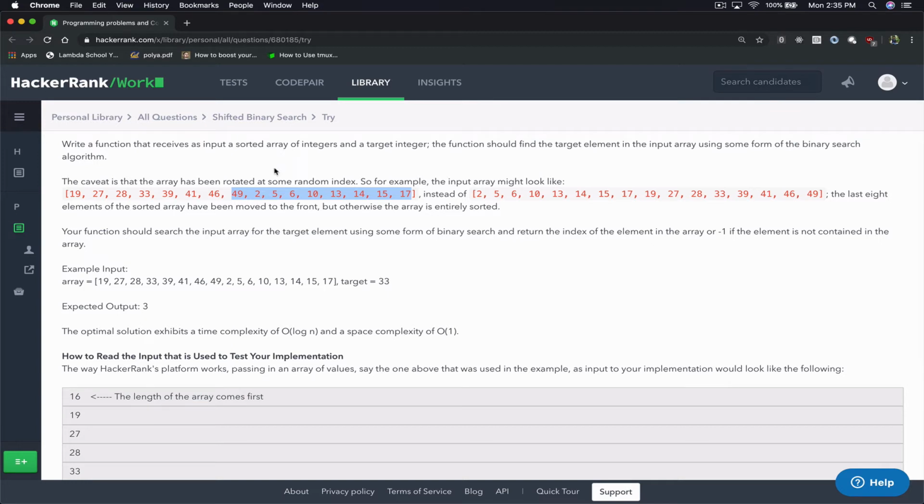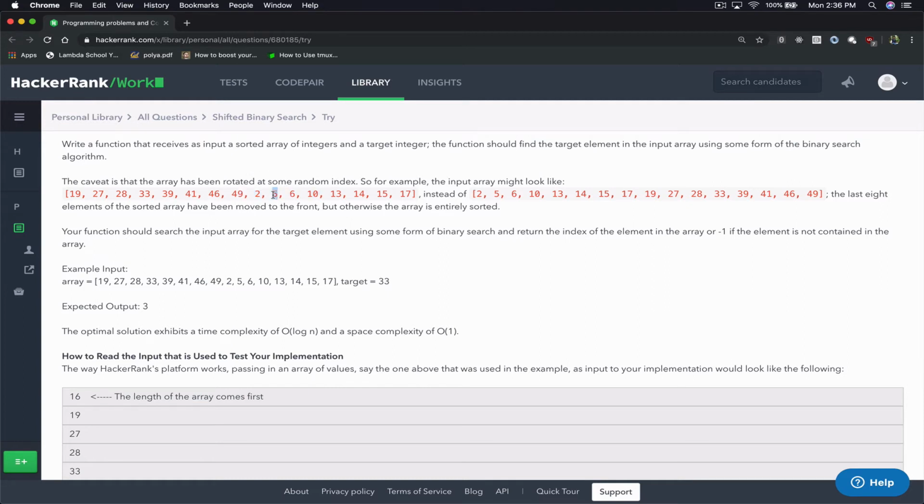Okay, and so from that point, if we continue and basically recurse and do that same thing all over again, find the midpoint, and in this case that's going to be the 10. And now let's go ahead and compare 10 against the first element, 19. All right, so same first element over here. If we compare 10 against 19, now 10 is smaller. And because 10 is smaller, that tells us now that the rotation point is somewhere in here, in between 49 and 10. So now we've narrowed our search down to here, and we go ahead and do the same thing again.